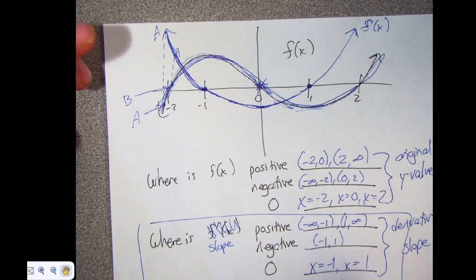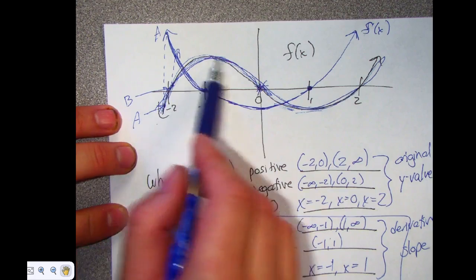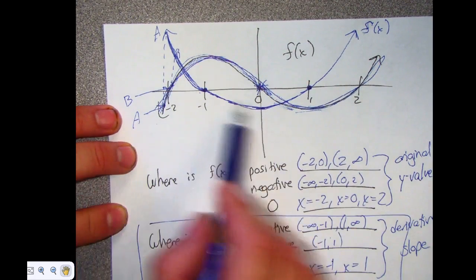Okay. So in general, your derivative graph will have one less wiggle. Now if it's sine or cosine, how many wiggles does sine have? Infinite. So one less doesn't really help you because it's still basically infinite. But if it's a regular graph, like with an x squared, x to the third, x to the fourth, x to the fifth, one of those, your derivative graph will have one less wiggle than your original. So because my original here has 2, my derivative has 1.